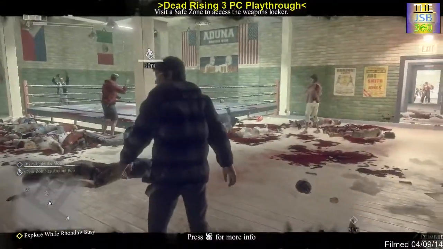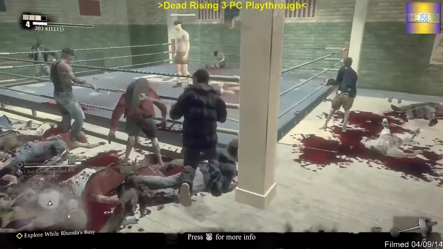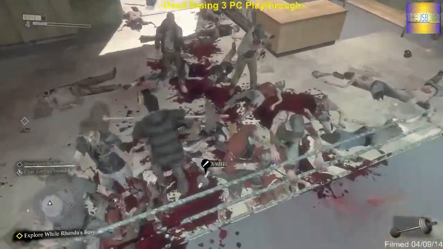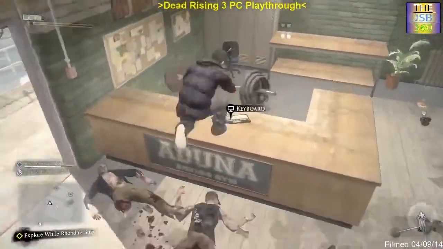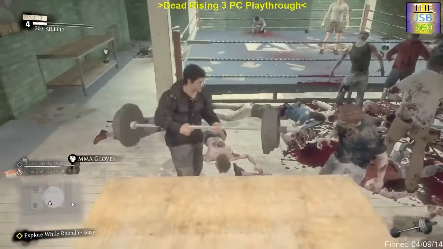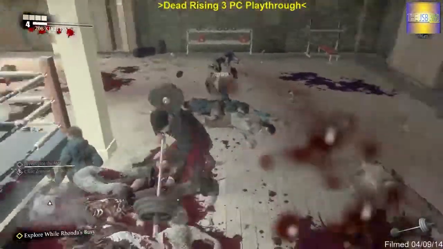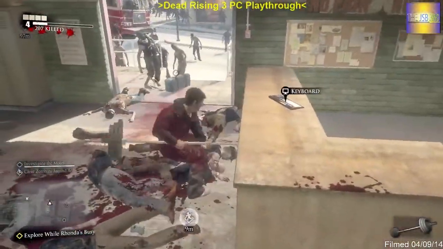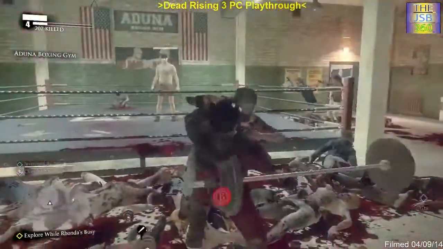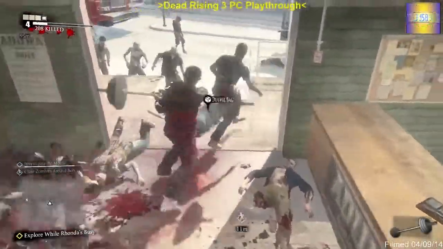Weapon locker. We need to find a weapon locker, man. Oh, man, that's cool. How can he carry that? He just jumps over holding it. God, I couldn't do that one bit. Don't worry, man. I have this. Wait. God, he just swings this around like there's no weight to it.